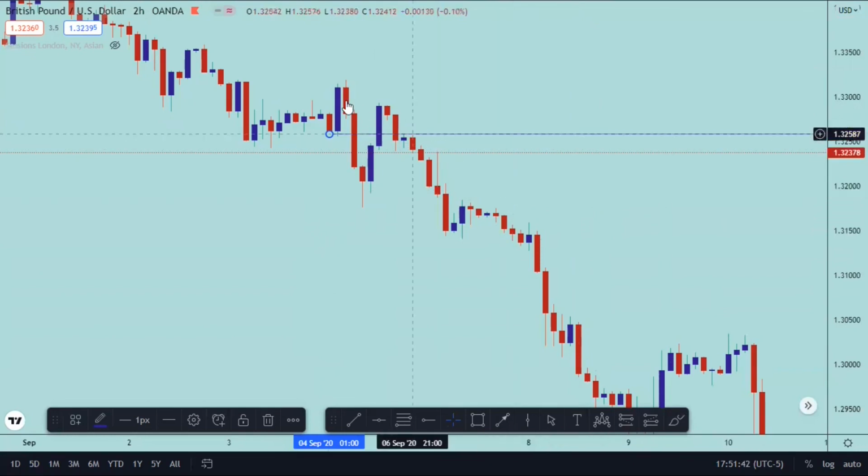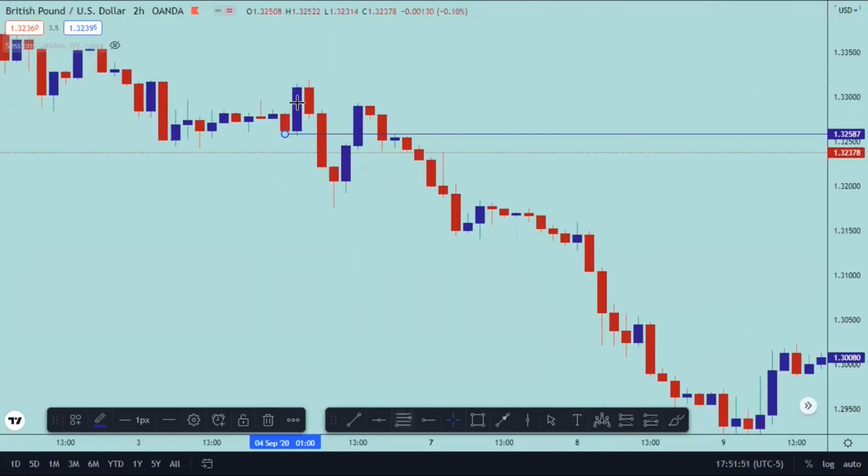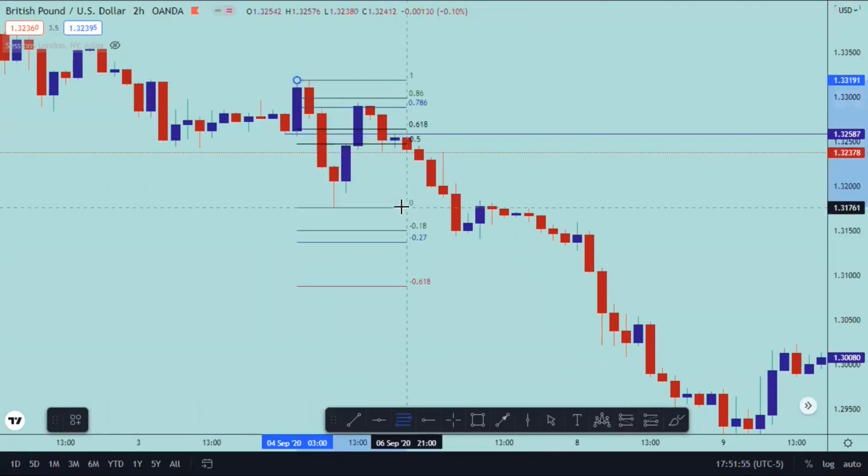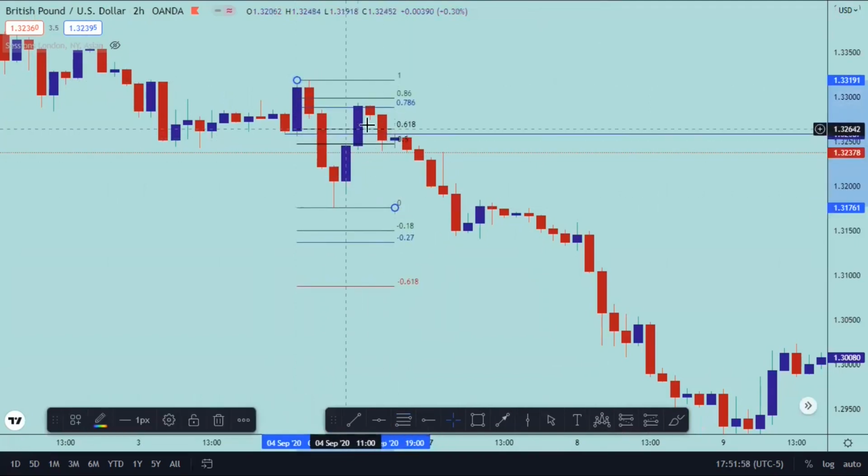Now, an example of that would be you have this push, this exhaustion, and this push. It causes this break of structure. Now, if you zoom in closely and you go ahead and use the Fibonacci tool, there's loads and loads of traders who would actually see price come into the 50% or to 61.8 and be like, whoa, this is the golden zone. This is a nice opportunity for us to be selling. And the reason why those fib levels do not work is because there is a mitigation that has to happen. Okay, so when they sell at 61.8, they place their stop loss above the level. They're actually right about the direction. The trend is down, but smart money will actually stop them out.